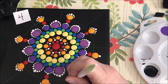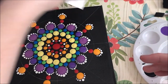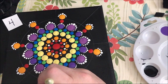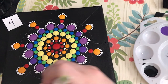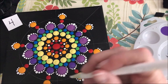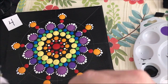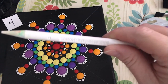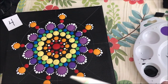But I'm one of those people that has to clean my paint all the time so my tips are nice and clean, and I don't like anything to be a mess. It's messy when I use it, but I like it clean when I'm done. And I waited too long. I think I should have used a wet cloth to wipe these, because now they're all stained. If you look at them, you even see it. See, and that just doesn't come off.